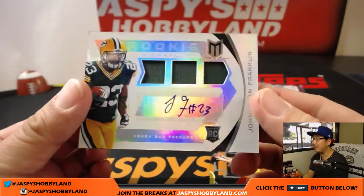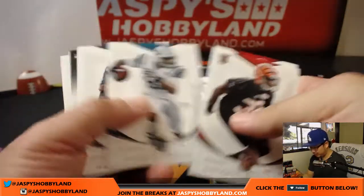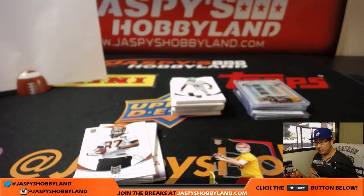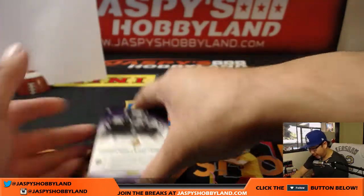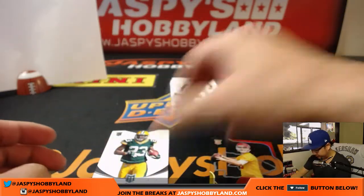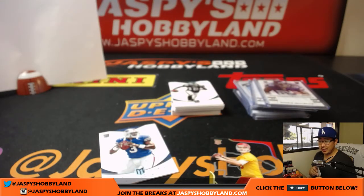59 out of 99 — triple relic and autograph. Jonathan Franklin for the Green Bay Packers, NFC North — Marty. There's Tyler Wilson — I remember Tyler Wilson for the Raiders. That's NFC North again, goes to Marty. 48 out of 399, rookie initiation relic for the AFC West — that will be John Parsons. Cordarrelle Patterson, 200 out of 399, rookie initiation relic. It's funny that he's on the Raiders now, but this will go to the team pictured — the Vikings, NFC North for Marty.